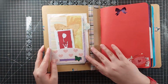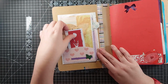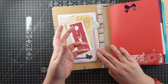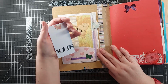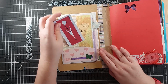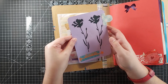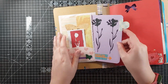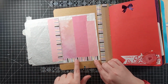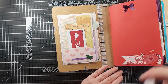Okay, so I finished decorating the little paper baggie. It's a top loading pocket if you want to put something in it. I just put that on top to see if it would fit, and I liked the way the design poked through. And I've left the yours on the back. My little hello there. And then we have this pull out little journaling card. Flip it over and you've just got some journaling space, and I did stick some more of that tape in just to bring it together. As we go through, I might add some more.